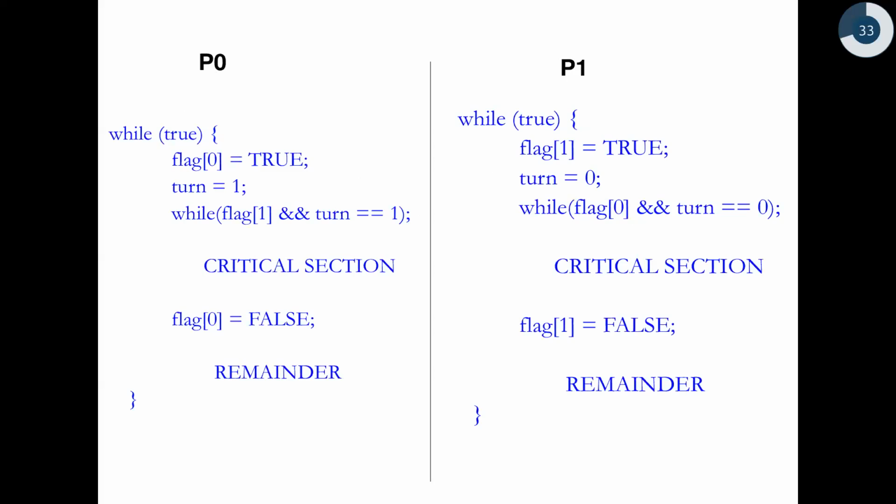So what will happen if P1 is preempted after flag 1 is set to true? What happens to P0? Because at this point P0 is stuck. And that's to show some weaknesses of this algorithm. It's certainly not very desirable if one thread gets preempted in the middle of the enter operation. It blocks all other threads.